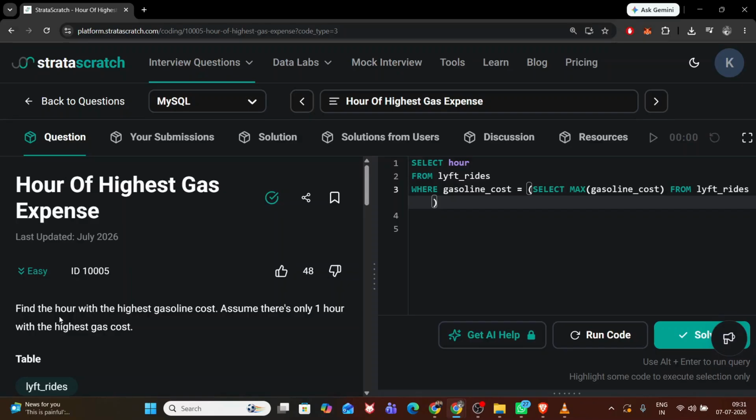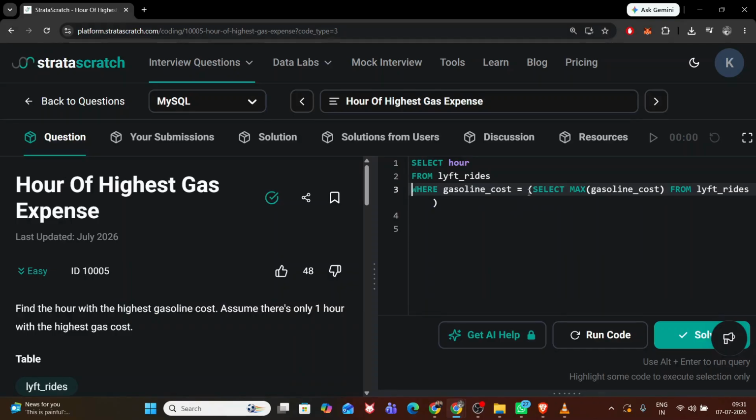Before that, let's go through the solution again. Whenever we come across a question, we divide it into parts. Find the R, so we select R. Whenever we choose a column, we have to choose it from something, so we choose it from a table. It mentions the highest gasoline cost, so where gasoline cost is equal to... we cannot write the highest.